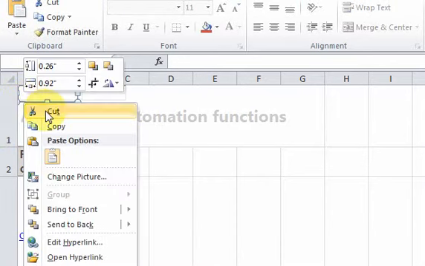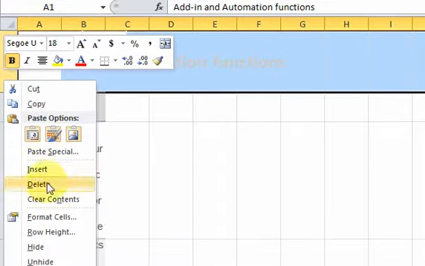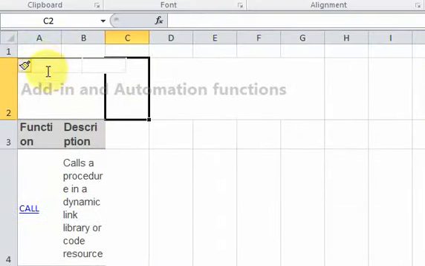Sometimes you've got to be real careful with your mouse to hover over this stuff. Let me just insert a row here to see exactly what this thing is.